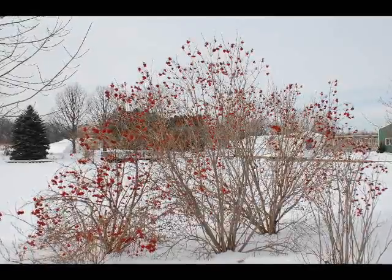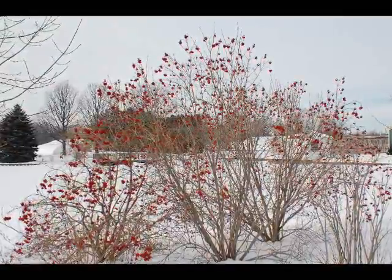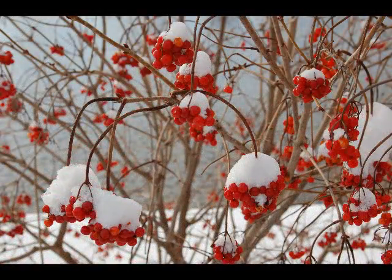Speaking of birds, including 2 or 3 cranberry bush viburnums will keep your feathered friends well fed and add splashes of color. The clusters of vivid red fruit hang down like jewels. If you are using the straight species, to ensure cross-pollination and good fruit set, plant at least 2 of them.